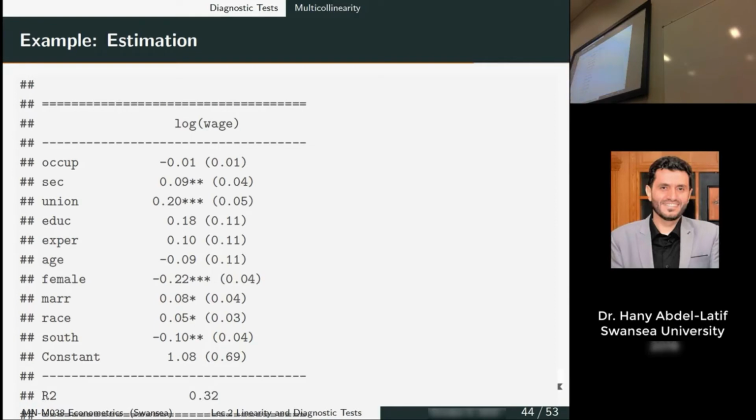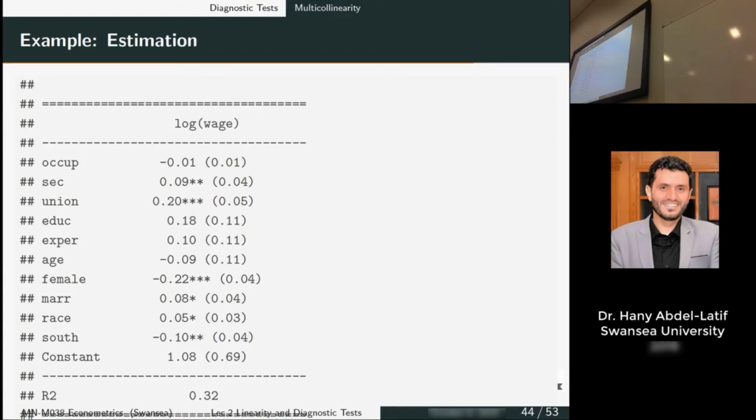We understand that the R square is actually what we see. 30% is really high. It's not that low at all. So that means our model should be picking up about 30% of the variation in wage, our dependent variable. But at the same time, we see that most of the coefficients that we expect to be statistically significant are not. Can anyone guess why? Just look at the variables we included in the model and tell me where the problem came from.